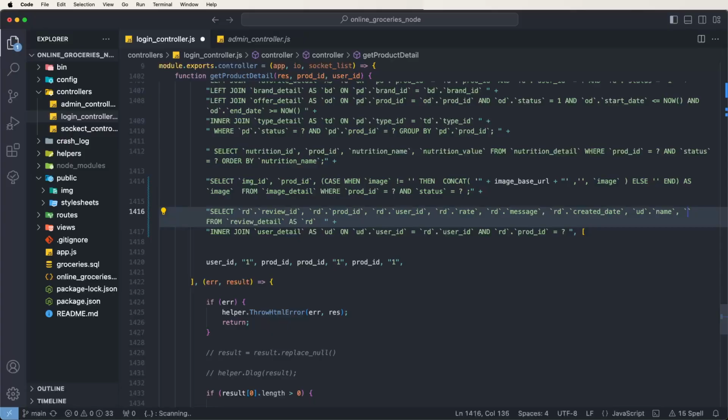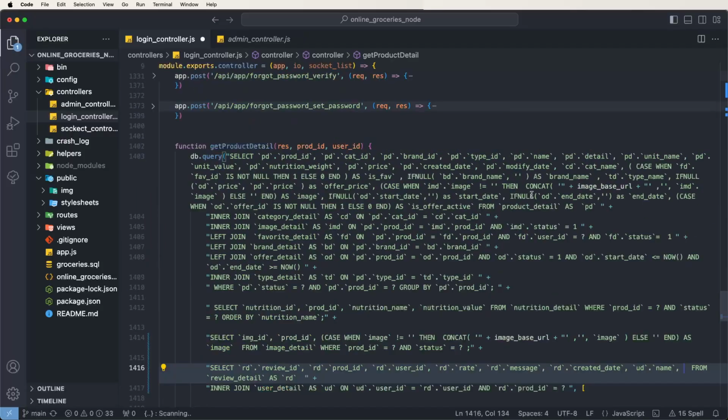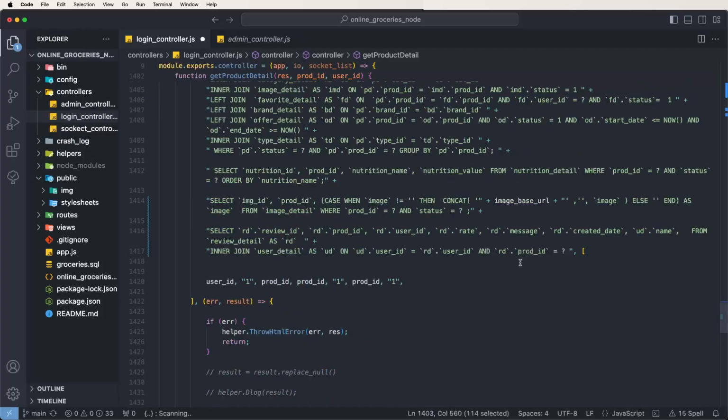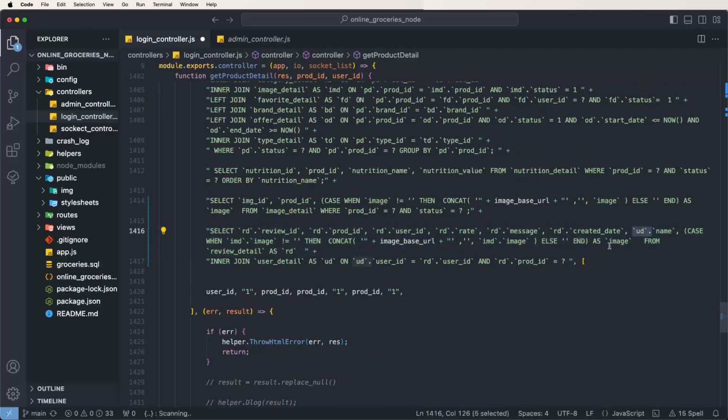And then write the concat, and use the image. Copy it and paste it here with the image, ud dash ud dot image.